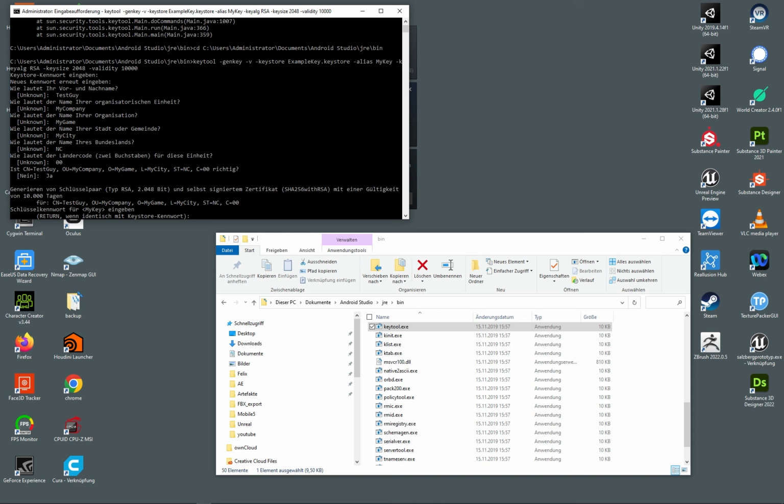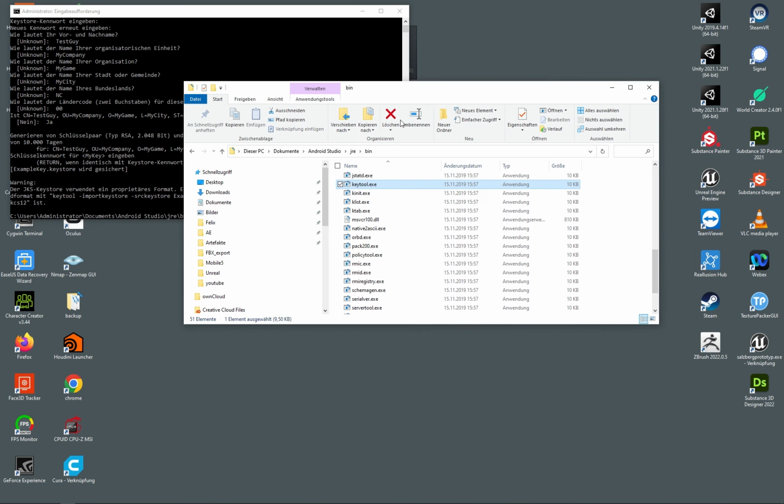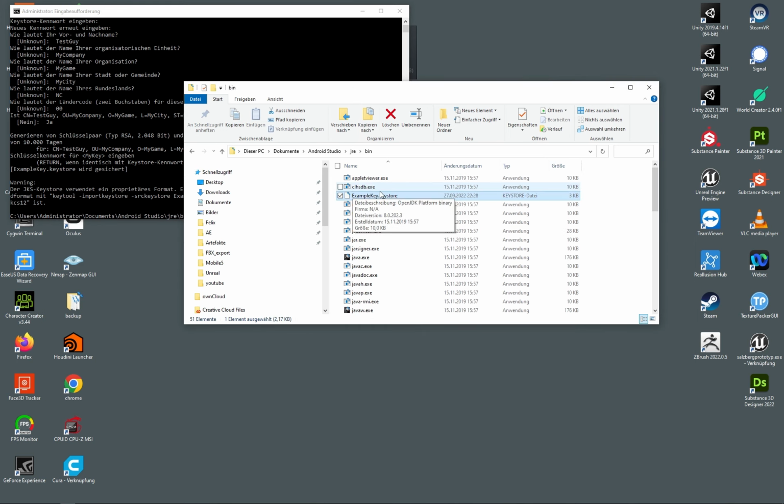If the password is identical, then you don't have to do something, so hit enter. And now your keystore is generated, and it's generated in the folder where the key tool is.